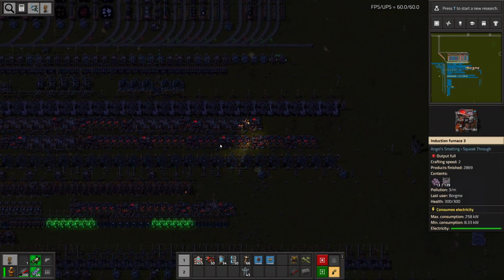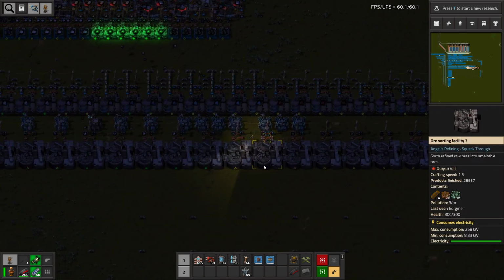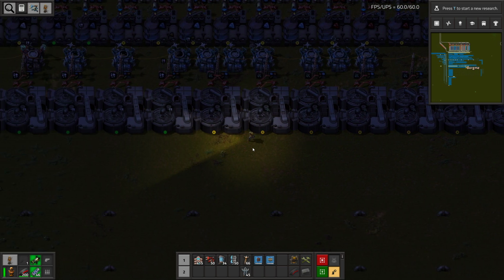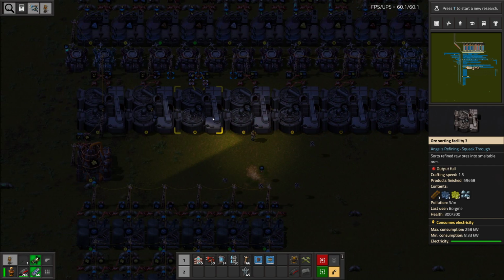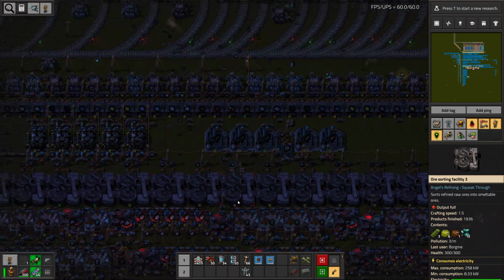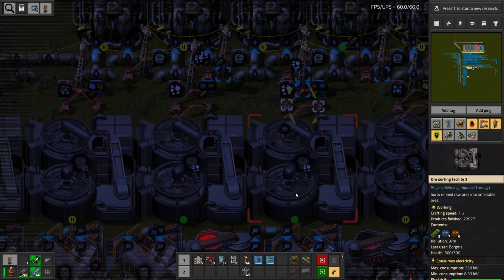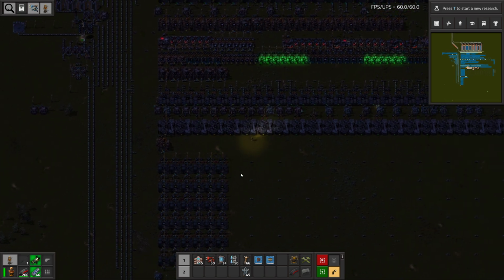Do we need to fix the ore sorting for this stuff, the silicon? We have 1, 2, 3, 4. 4 machines there doing it. It's hard to see in the dark. Are those really the only 4 machines we have? Sorting for silicon. Wait, is this? This is also silicon, so we have 6 machines. That's not a lot.